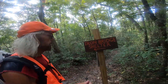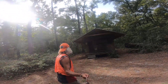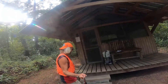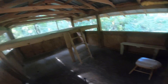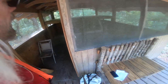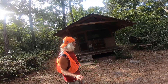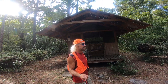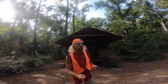I'm at the Iron Creek shelter. It looks really good — very big, way bigger than I thought it was going to be. There's a loft up there, benches, chairs, and a broom. Seems to be well-screened. But I said it before and I'm not going to do it — it just seems a little eek. It's not late enough; I could easily get another five or six miles in. So I'm going to pass on the Iron Creek shelter, but it looks good.